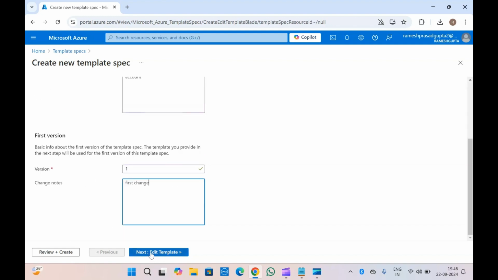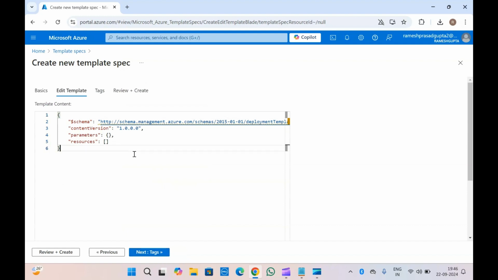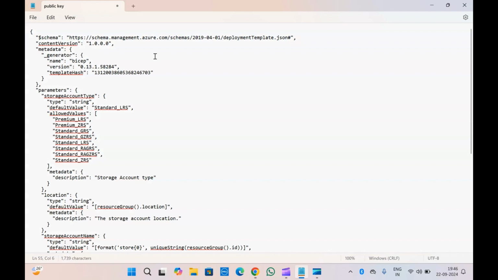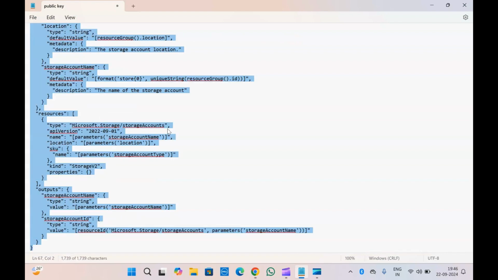Now click on next in the edit template. Here you can either create the template by yourself, or you can copy and paste your template if you have it ready already. Okay, so we'll be pasting one template. I have this template copied already.